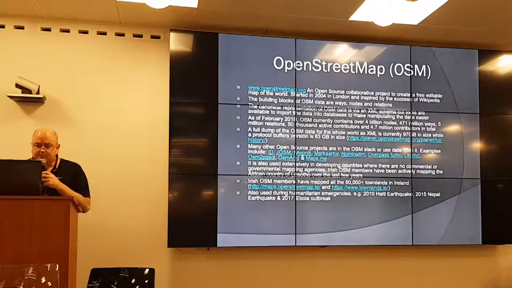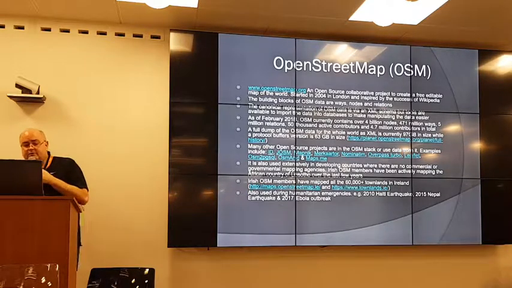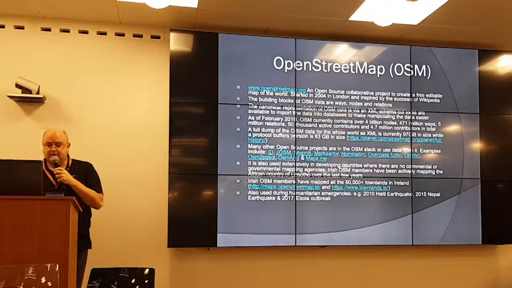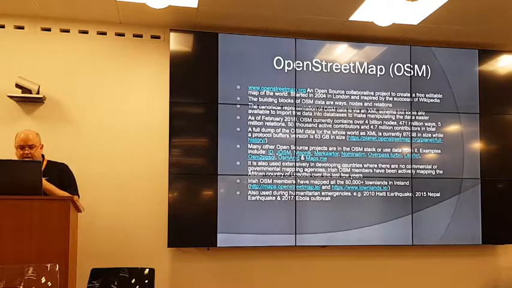So again, if you're interested in genealogy, for example, and you also have an open source bent, then you don't need to pay a license to the OSI for this data. You can actually go to our maps and get all the vector outlines of all the data. I've got some screen caps of that as well. It's also been used in a number of humanitarian emergencies, for example, the Haiti earthquake, the Nepalese earthquake, and the Ebola outbreak last year.